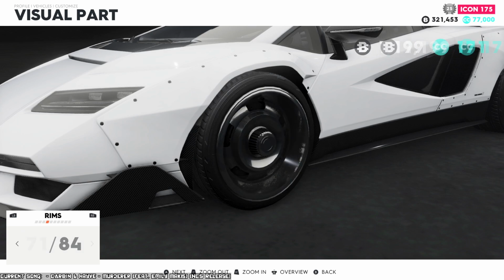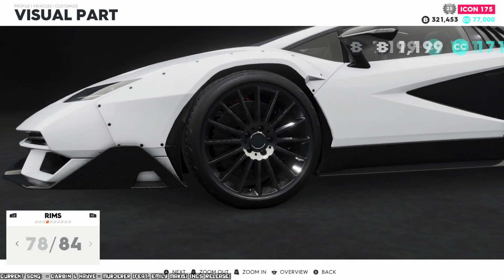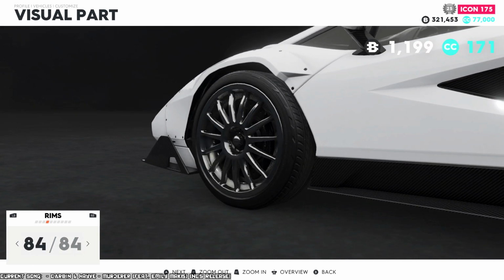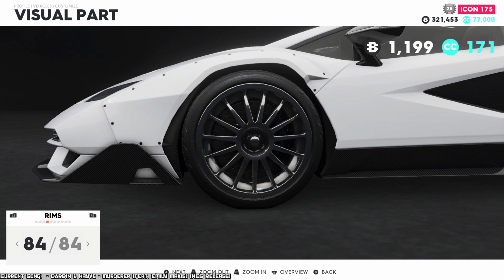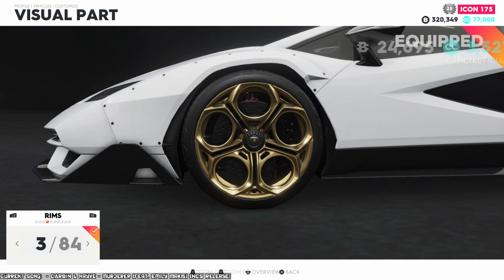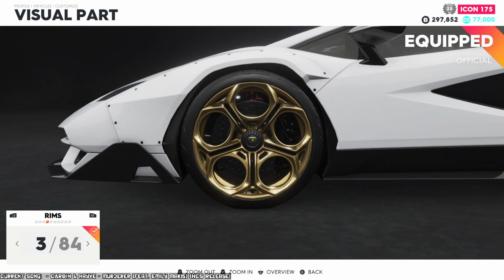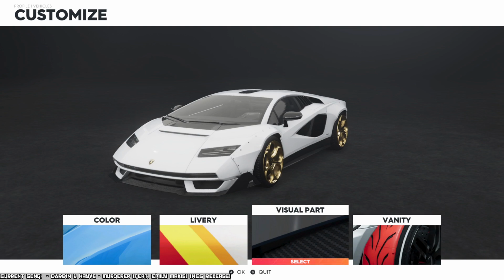I said ridiculous, please. I need something dumb. No? I wish you could adjust the lighting over here so that it would hit it from a different angle. I don't know. I kind of like the original ones because they're very... Oh, wait. Yeah, I could just use the same in gold. Oh, damn, that's expensive. Holy macaronis. Caliper color. We're going to make it... Doesn't matter. I'm not going to lie. I kind of like it with the gold wheels.